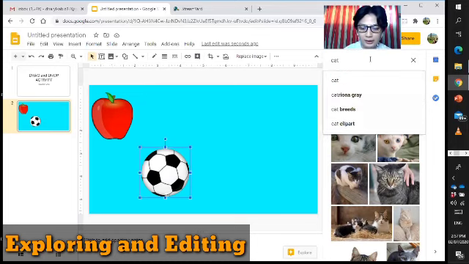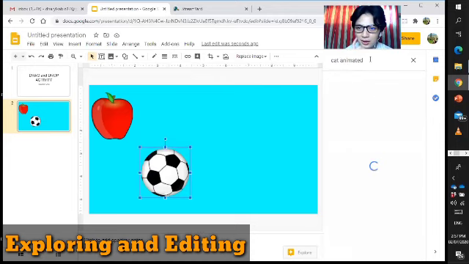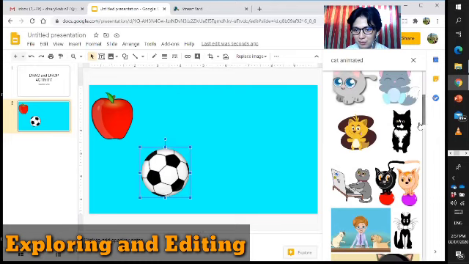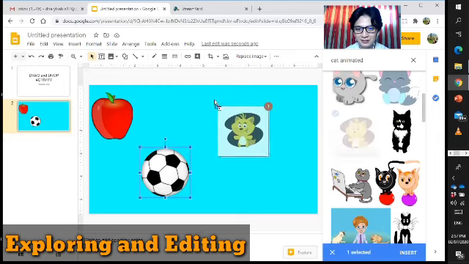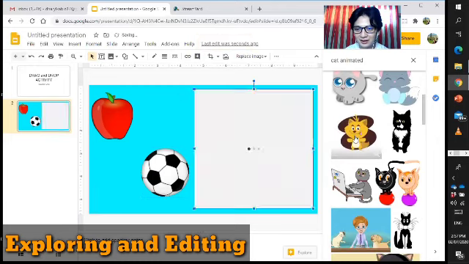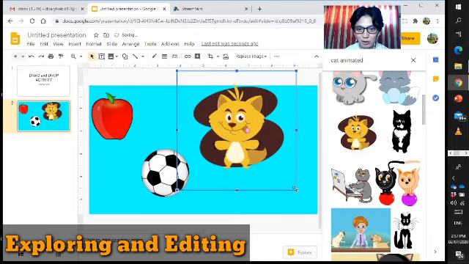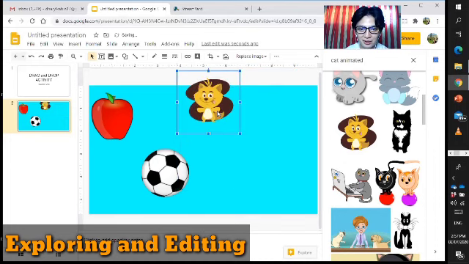Okay, cat, animated, something like that. Let's choose an animated cat, because these two are animated too. Okay, choose a cute one. Okay, this one. Then you can also resize the image here.